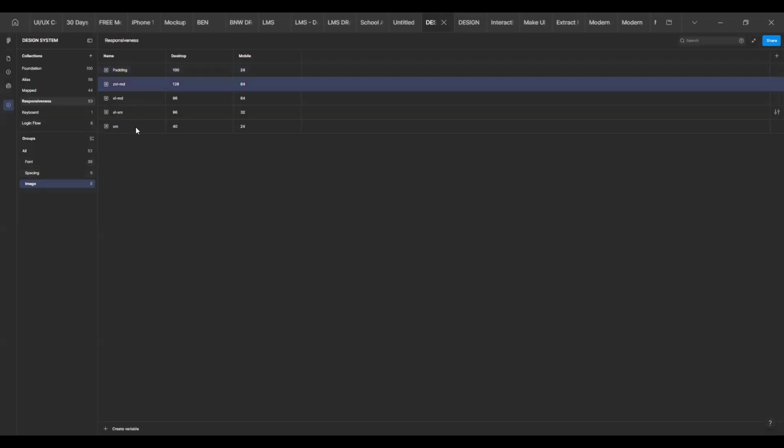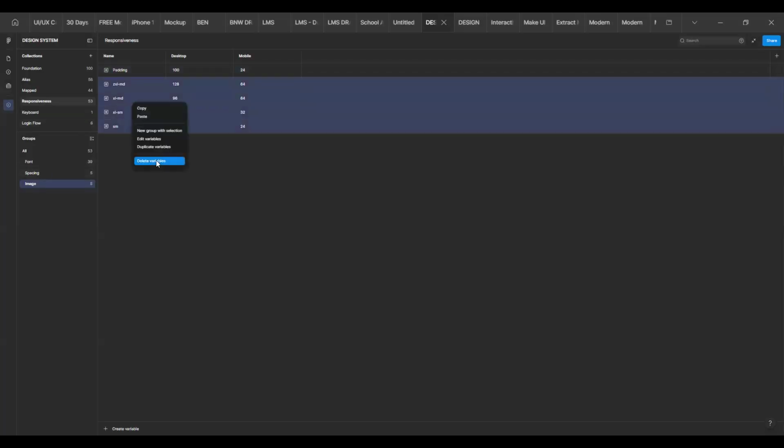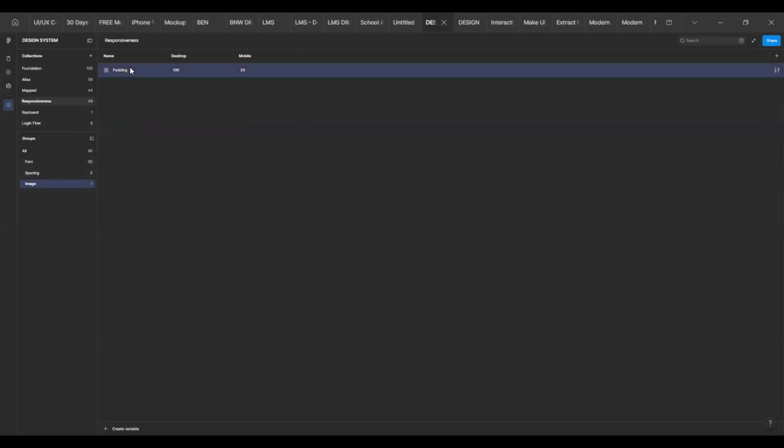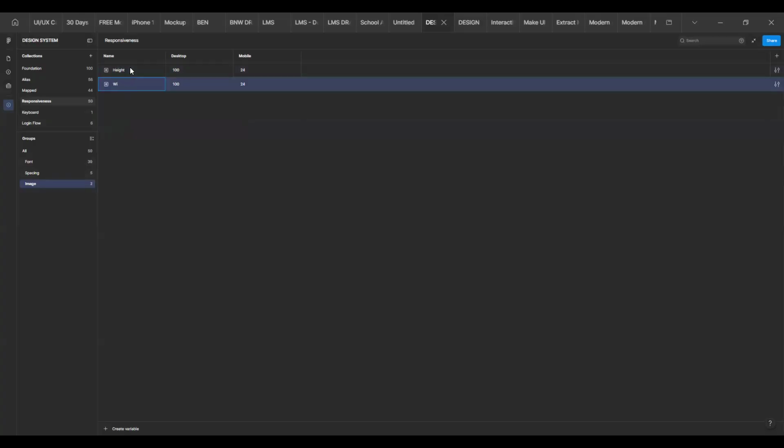Image, I think that's how we deleted it since we pressed delete. So for image, we could call this one height, then width.